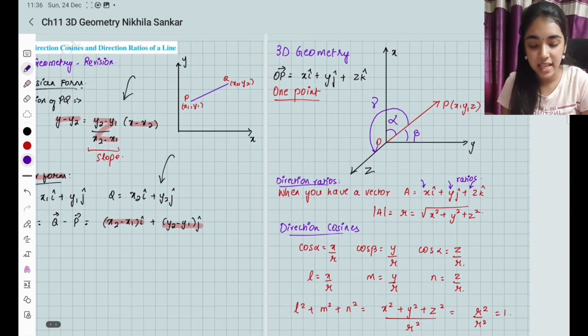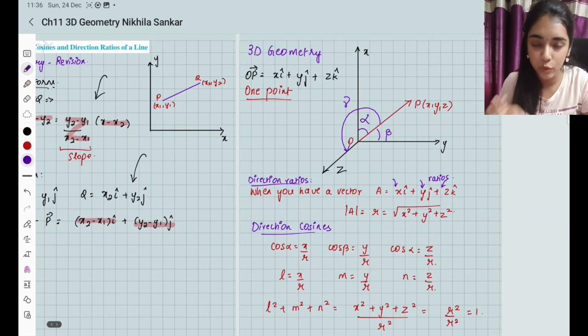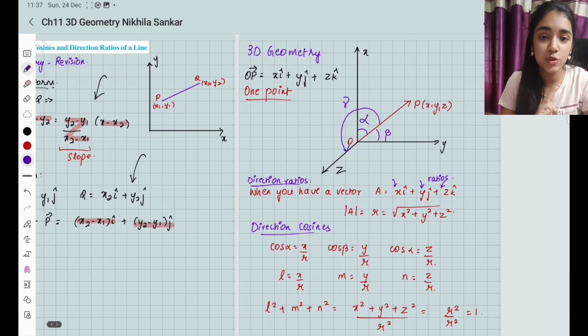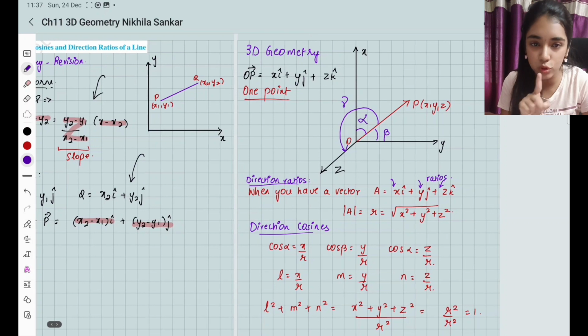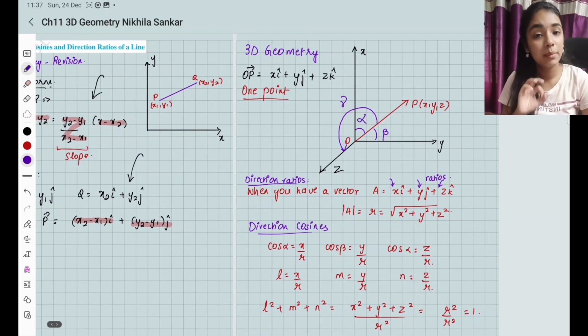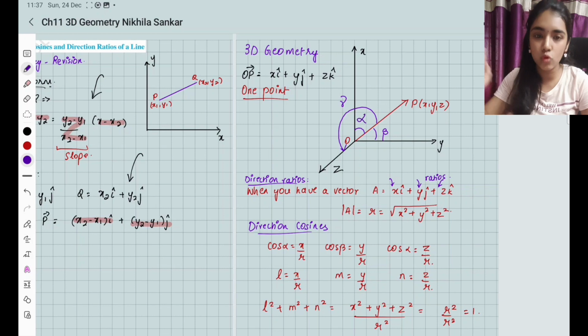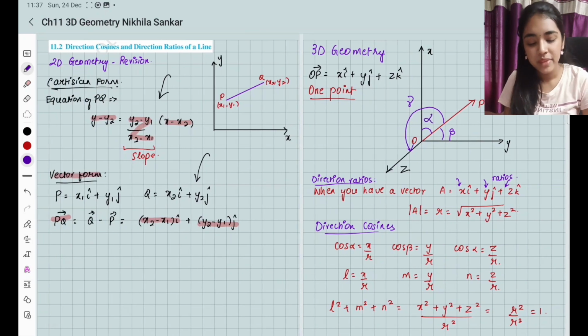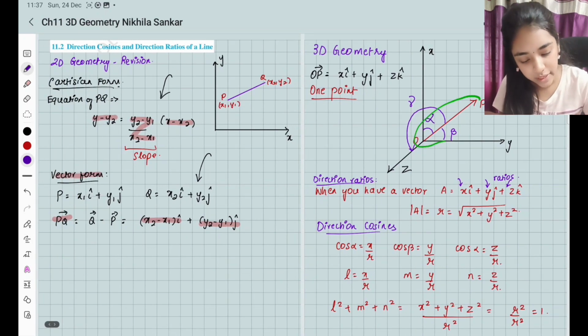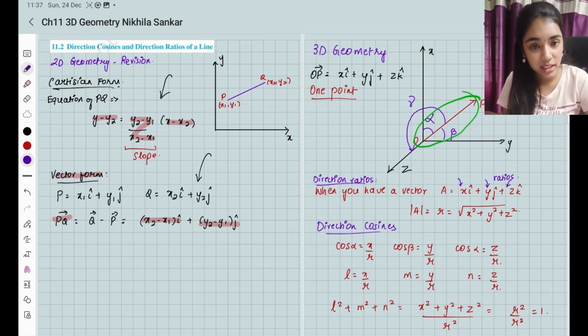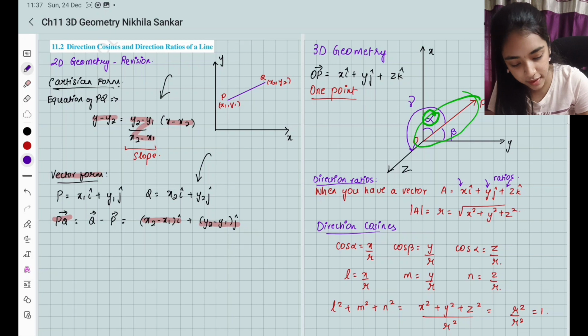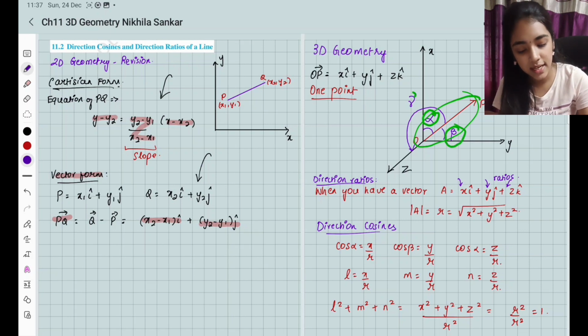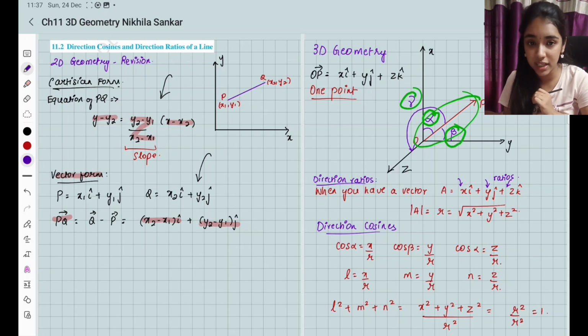I'm going to have x i cap, y j cap and z k cap. Okay, மூணு different directions இருக்க போகுது because it's going to be 3D, 3 dimensions. அப்படின்னா அர்த்தம், 2 dimensionனா it will be a piece of paper. இப்போ 3 dimensionனா it is going to be your room. இப்போ roomல 3Dல இருக்க x axis, y axis, z axis மூணுமே இருக்கு. So it is going to be x i cap, y j cap and z k cap. Okay, and this is going to be your vector OP, and the angle that the vector makes with the x-axis is going to be alpha, அப்புறம் y-axis is going to be beta and z-axis is going to be gamma. இது எல்லாமே நம்ம vector algebra already படிச்சிட்டோம்.